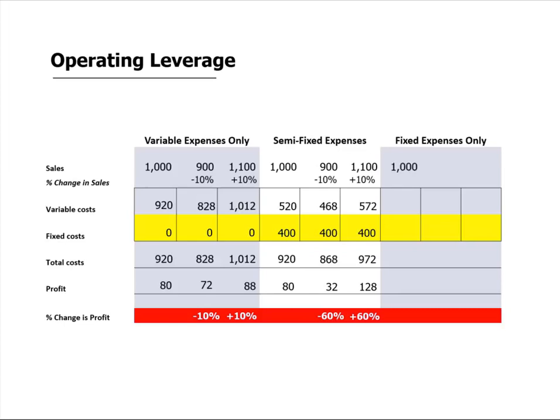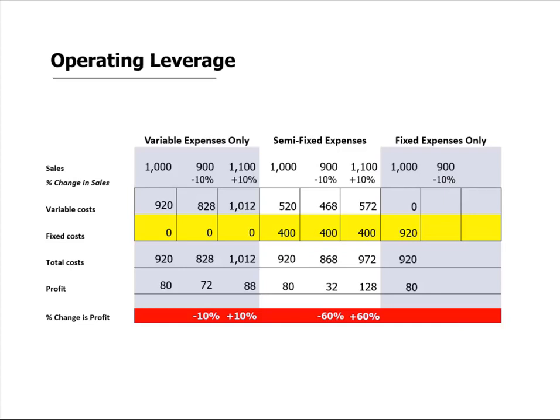In our last scenario, here we have a business that has no variable costs. It is fixed costs only. So this business is typically a service business. It's a consulting type business. It's an accounting firm. It's a business that has a large number of people employed in order to deliver the service. And under these conditions, what if we miss our sales target by 10%?